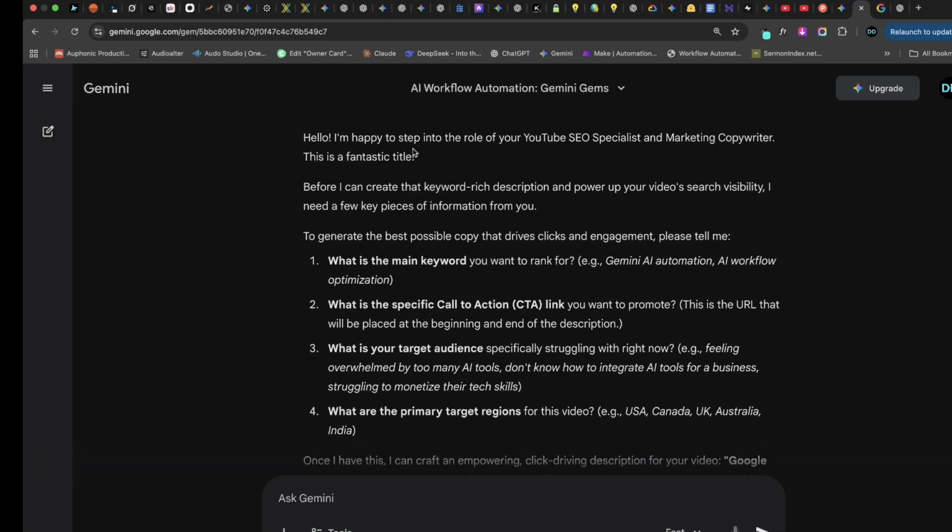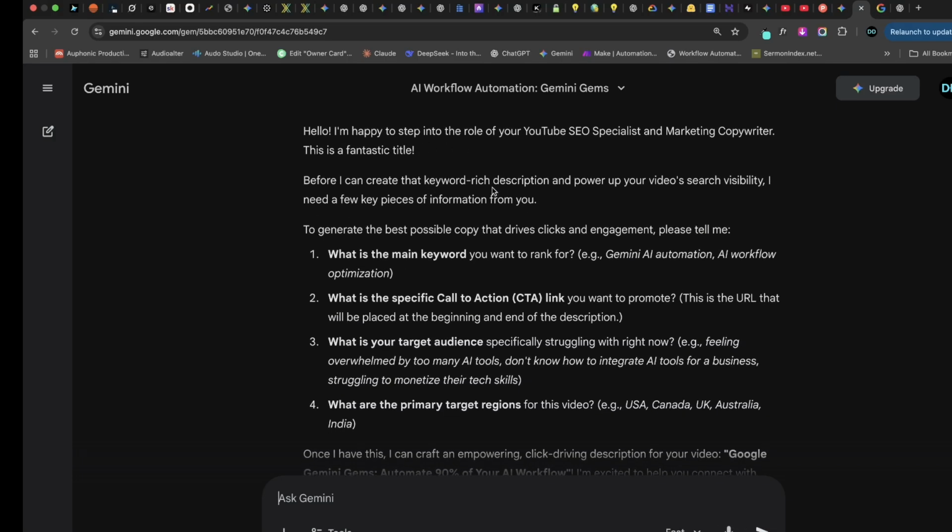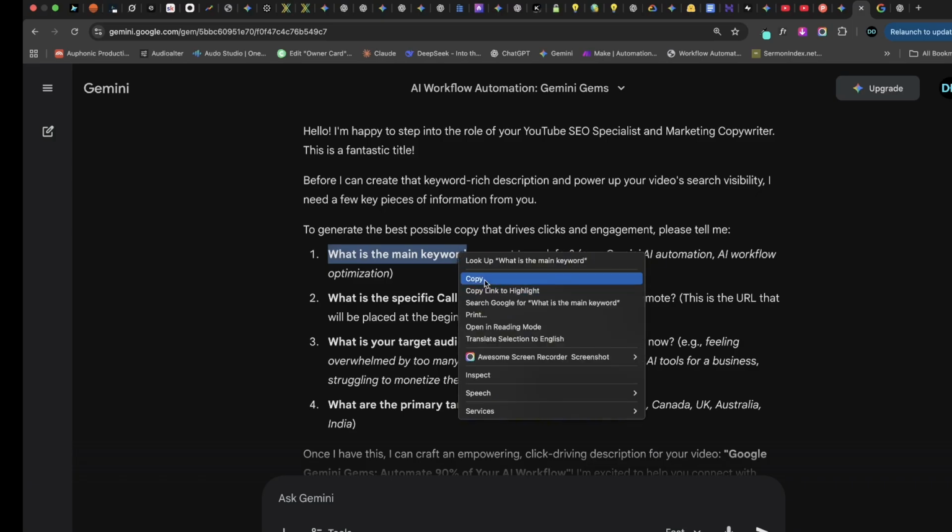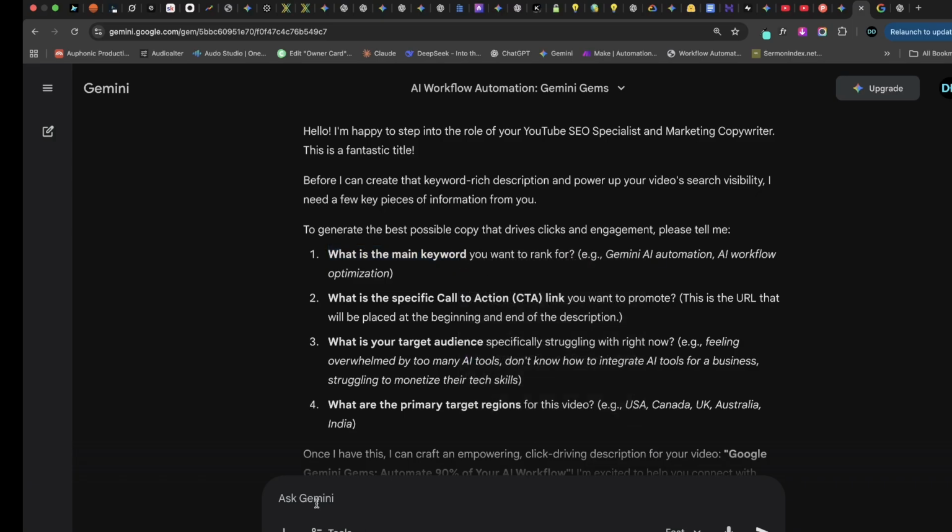And this is what it says: hello, I'm happy to step into the role of, before I create the keyword rich description, what is the main title, main keyword. So I'll just copy this and paste here and say main keyword, Google Gemini Gems. And then what is a specific call to action link?